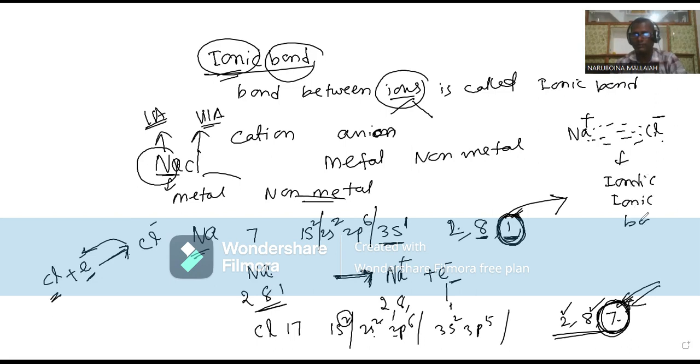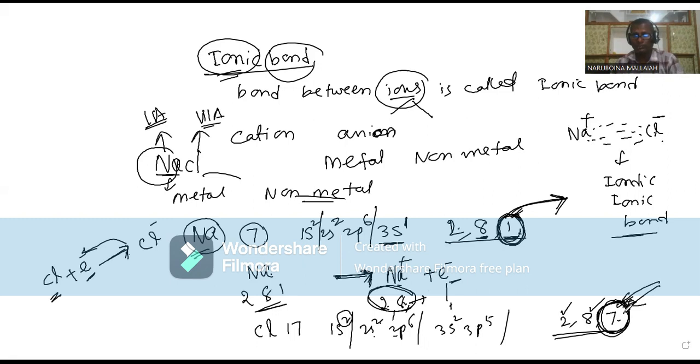Ionic bond. One more thing you have to observe, that is sodium. Its atomic number is 11. The configuration is 2, 8, 1. By losing this electron, the sodium ion gets the 2, 8 configuration. 2, 8 means 2 plus 8, 10. 10 is neon. So sodium, by losing 1 electron, gets the inert gas configuration of neon. Neon is stable, so the sodium ion got the electron configuration of neon. In this way, it is becoming stable.